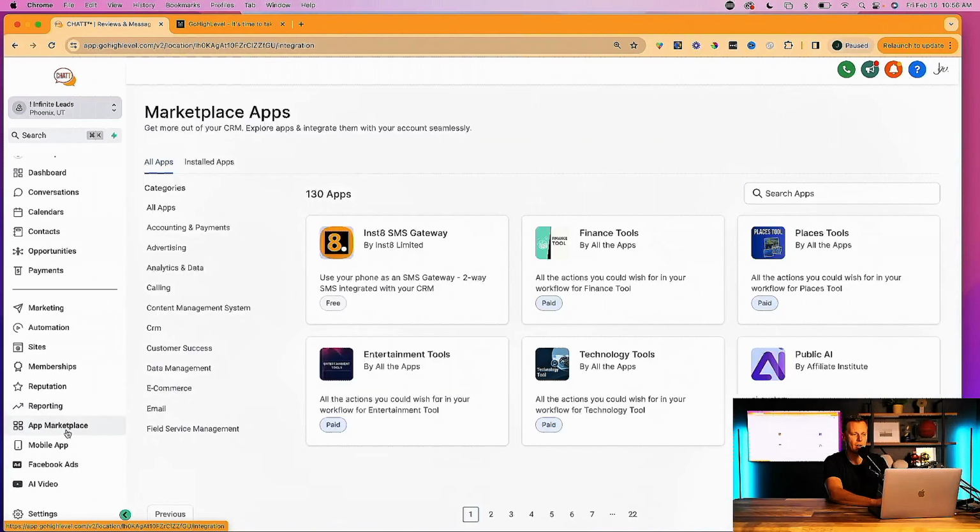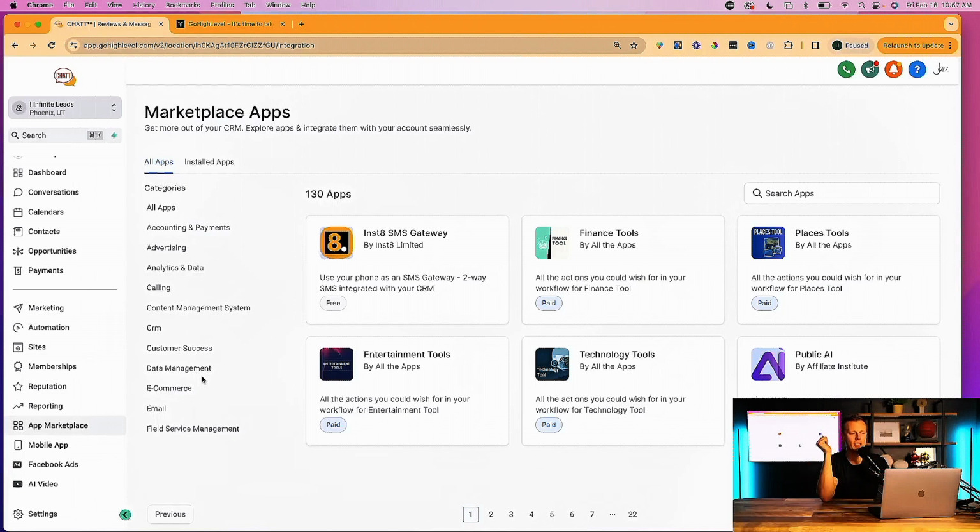So over here, App Marketplace, these are a bunch of bolt-on apps that you can go through and connect with HighLevel. You've probably seen this in a lot of different softwares where you've got the core software, but then there's one thing that you need to add on to be able to have a certain functionality, and that's kind of what this all is. Honestly, this is brand new and I don't use any of them in here. And I think there's enough features inside of GoHighLevel that you don't need to, especially at the very beginning, go with other additional apps outside of HighLevel.